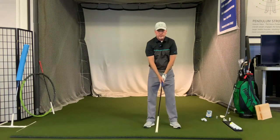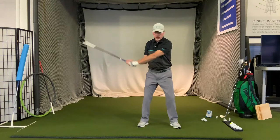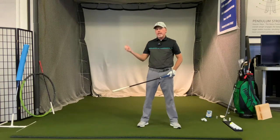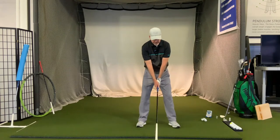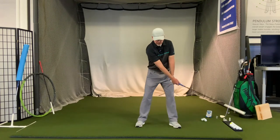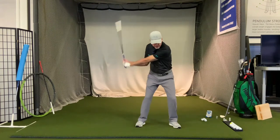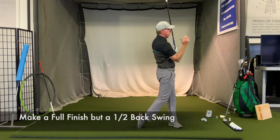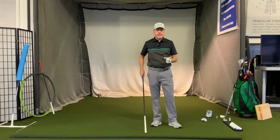If I was a player that was out of sequence, I would feel something more like a chop motion where my legs are not really doing anything other than holding me up. So ideally you would start by swinging a club or a golf stick pro without a golf ball - coming up halfway, maybe left arm parallel to the ground, and then go through a pretty full finish to get those legs going.